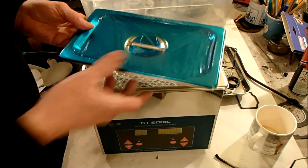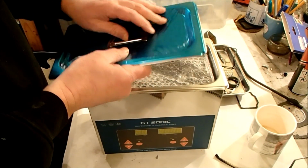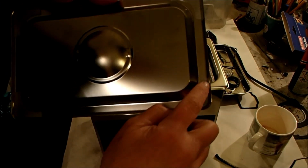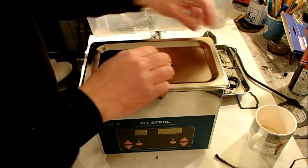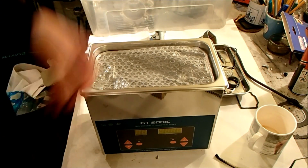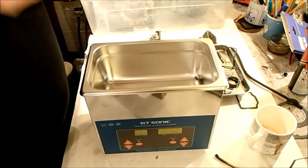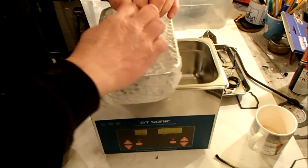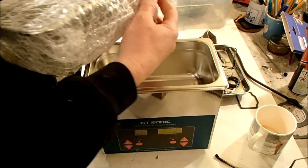We've got a lid which has this packaging on it, I suppose. It's got silicone-like bumpers on the corner of this, which I'm guessing stops it vibrating when the thing's working. Inside this so-called 3 litre container, it barely looks like you could get 2 litres in there. We've got this bubble wrap around the basket, which looks like a chip basket.